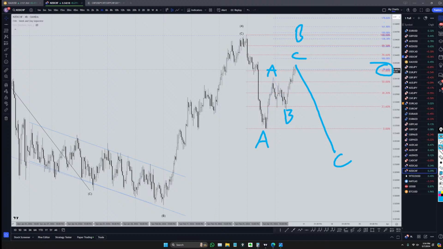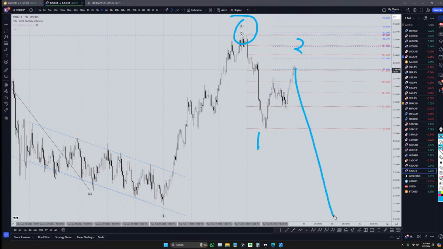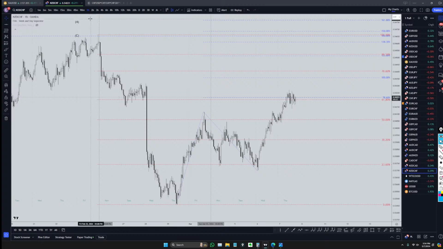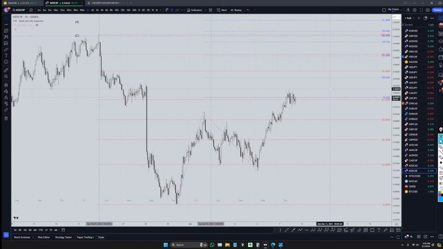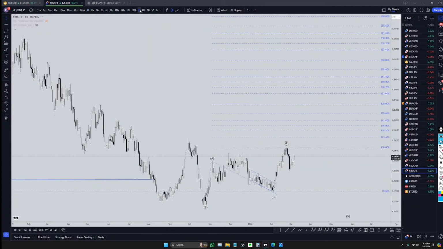I mean, or if this really is the end of a correction, then this is a one and a two, and it's going to go way down. I mean, it definitely still looks like that. It's just, damn, these Swiss pairs. I feel like you're trying to catch a samurai sword falling off a big 100-story building right there. I don't know.